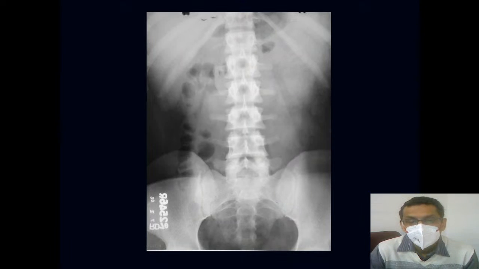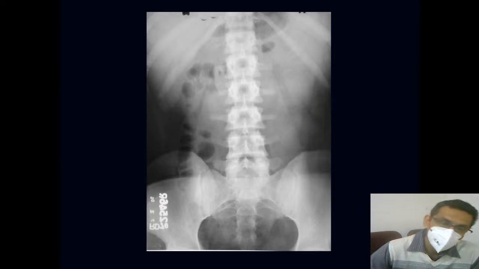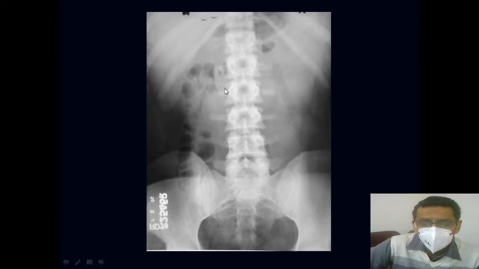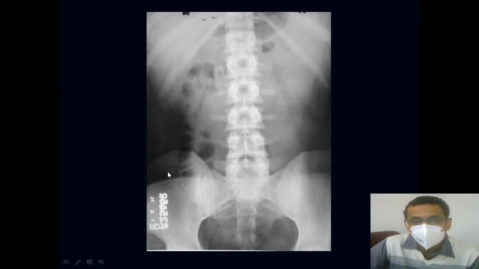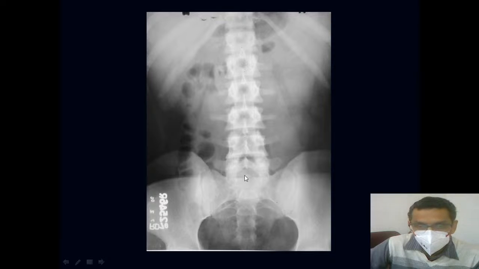Okay. So this is a typical example of how a plain X-ray abdomen looks. I just want to spend a couple of minutes here trying to apprise you of what different shadows we see on a plain X-ray abdomen. I'm sure you guys are aware that on a plain X-ray we can see different densities which we can differentiate from each other. So this is the bony density. These are the vertebrae, these are the iliac blades, these are the ribs. So this is clearly a bony density which can be differentiated from any other density.